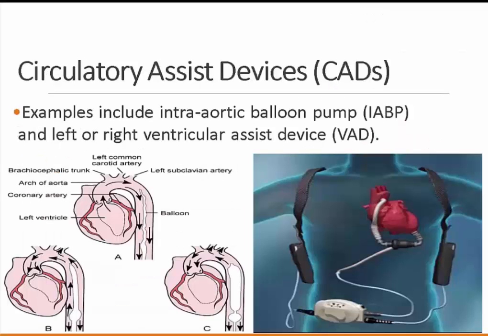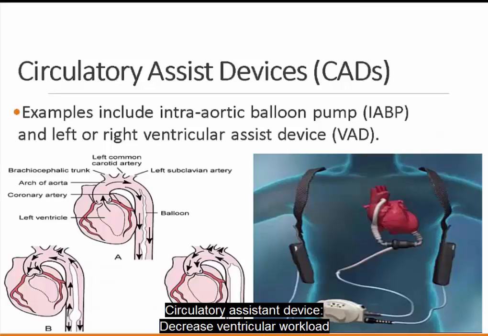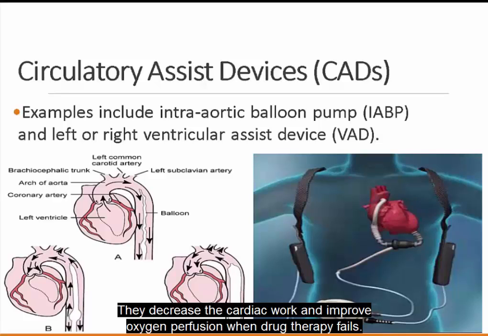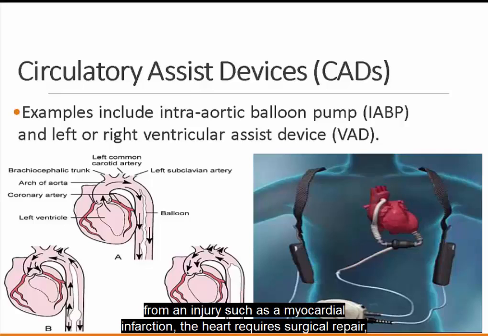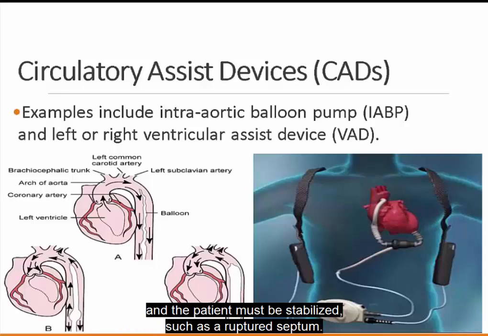painful. Circulatory assist devices decrease ventricular workload, increase myocardial perfusion, and augment circulation. They decrease the cardiac work and improve oxygen perfusion when drug therapy fails. They provide interim support when the left, right, or both ventricles require support while recovering from an injury such as a myocardial infarction, when the heart requires surgical repair and the patient must be stabilized, such as a ruptured septum, or if the heart has failed and the patient needs a cardiac transplant.